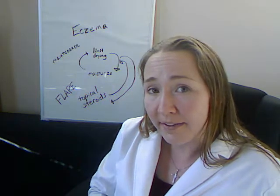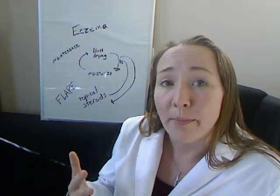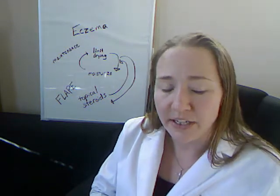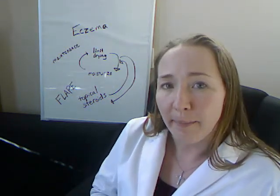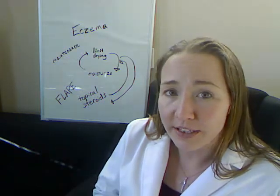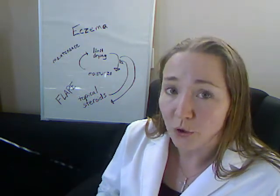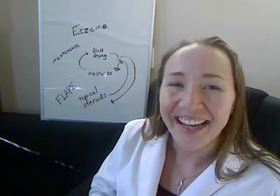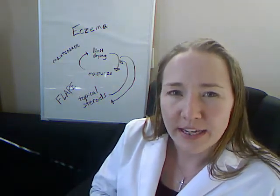Another thing that can help prevent flares are bleach baths, when you add bleach to a bath to kill off the bacteria that's just living on your skin that might get into your skin through those eczematous flared areas and cause infections and just make things worse. So what you do for that is you fill your tub up as much as is safe for you, for your child. For you, I'm trusting it's pretty safe.